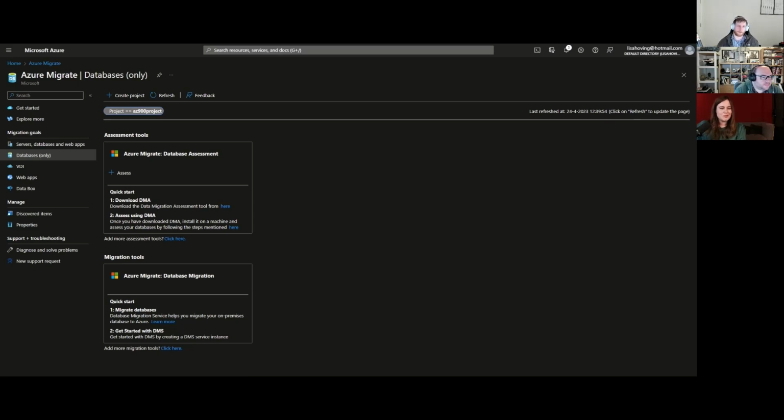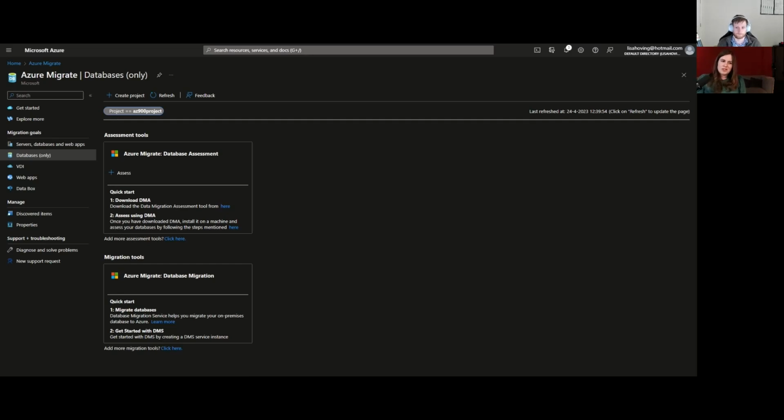So it basically does an analysis of your current environment and then pairs what it thinks would be the recommended SKU for the virtual machines. And then you can pick and choose if you want to scale them up or scale them down. Then it gives you the option to sandbox it in the staging environment first, so you can do your testing and various bits and pieces. And once you're happy, you can then cut over to production. So it was really cool and worked really well for the customer migration I did. Oh, cool. I like it.